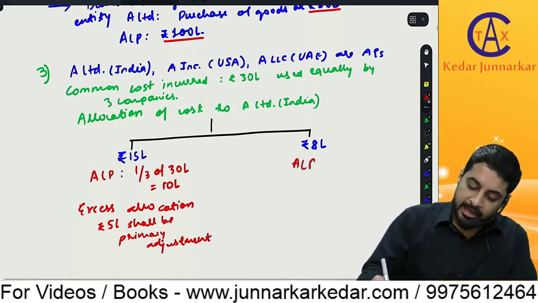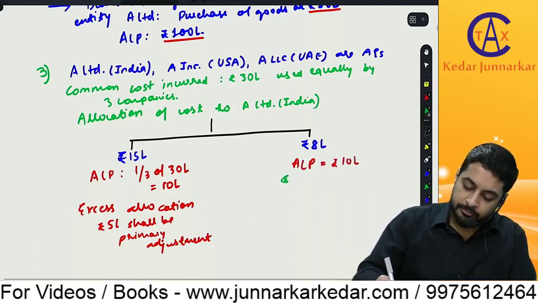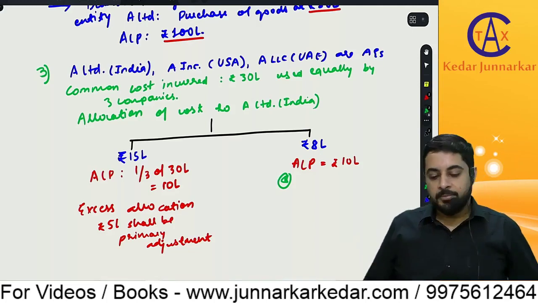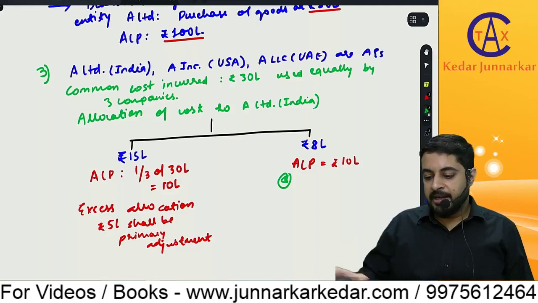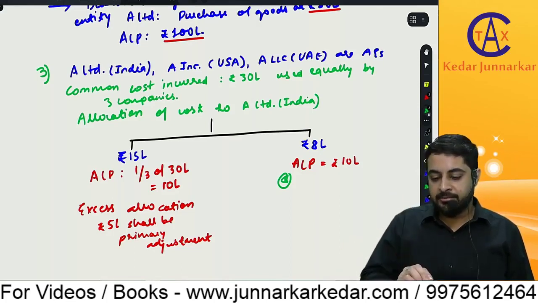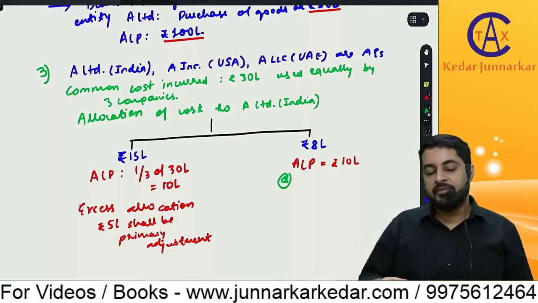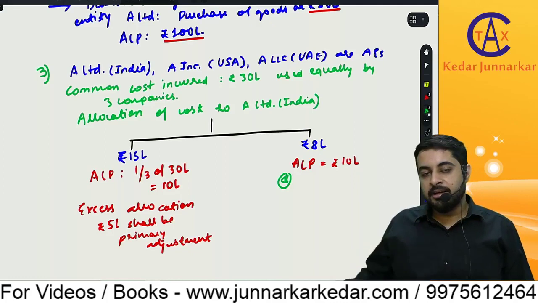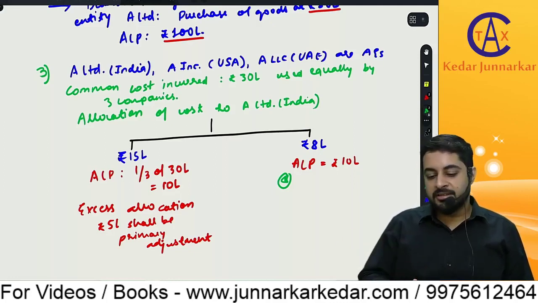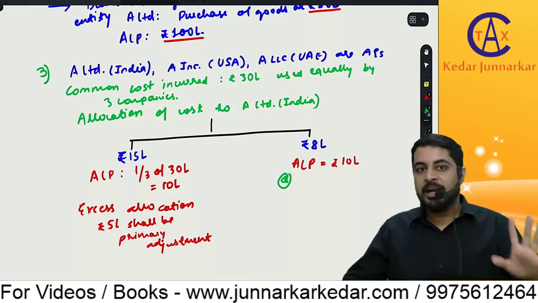So there shall be a primary adjustment. And here also ALP is 10 lakhs. And write down, if ALP is applied, how much is the actual expenditure? 8 lakhs. Means claimed expenditure is 8 lakhs. If we claim 10 lakhs, then 2 lakhs extra we will claim, and in that case, income will reduce. So in such a case, provisions of transfer pricing won't apply. It means 8 lakhs is deemed to be at arm's length.